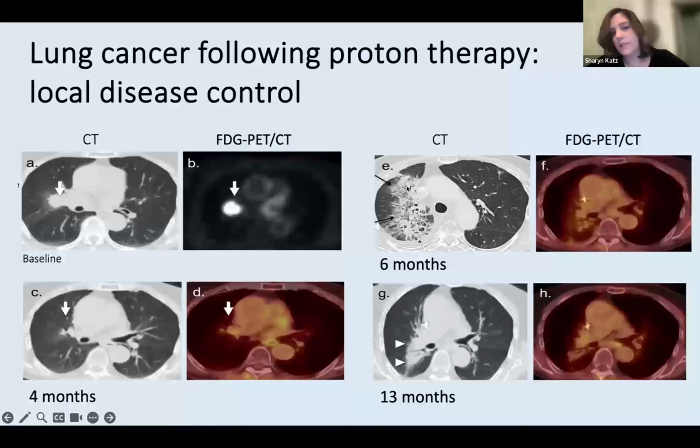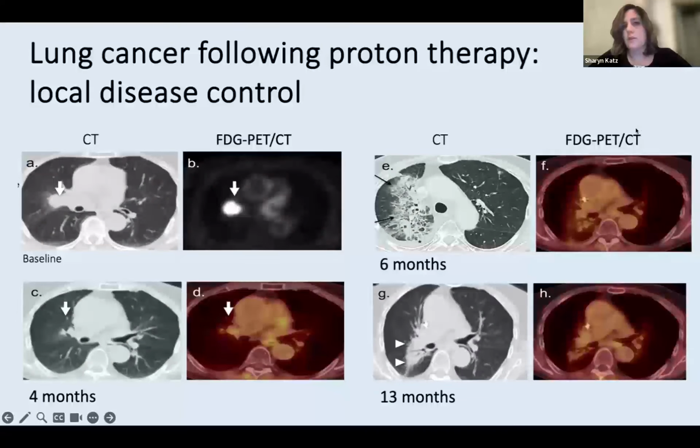This person actually had a little bit later blossoming of that radiation-induced lung injury into consolidation, that organizing pneumonia that you see following radiation. Also developed a small effusion. Again, that's pretty common in that early stage of radiation-induced lung injury. By 13 months, you can see that this has evolved into a band of fibrosis. You can see nice airways going through it. And if you look at the PET, it's at background, the same avidity as the mediastinal blood pool. This is successful local control.